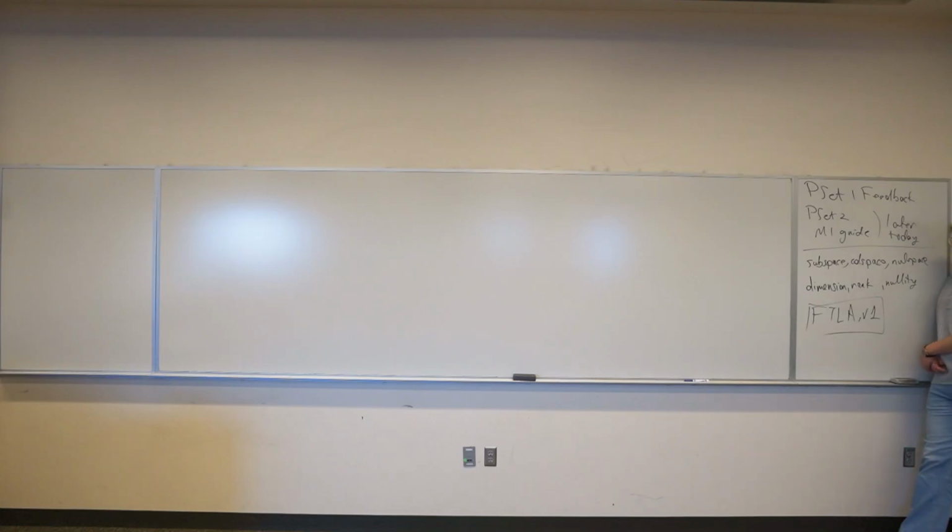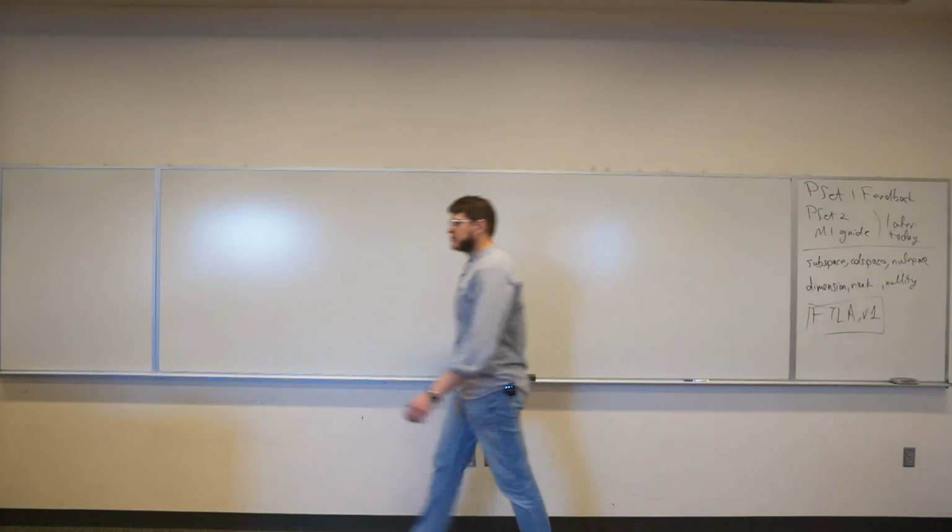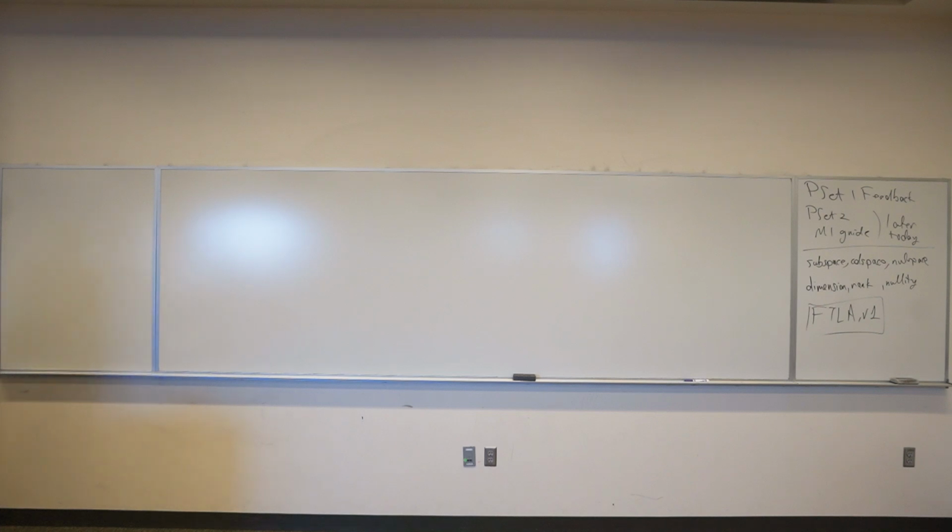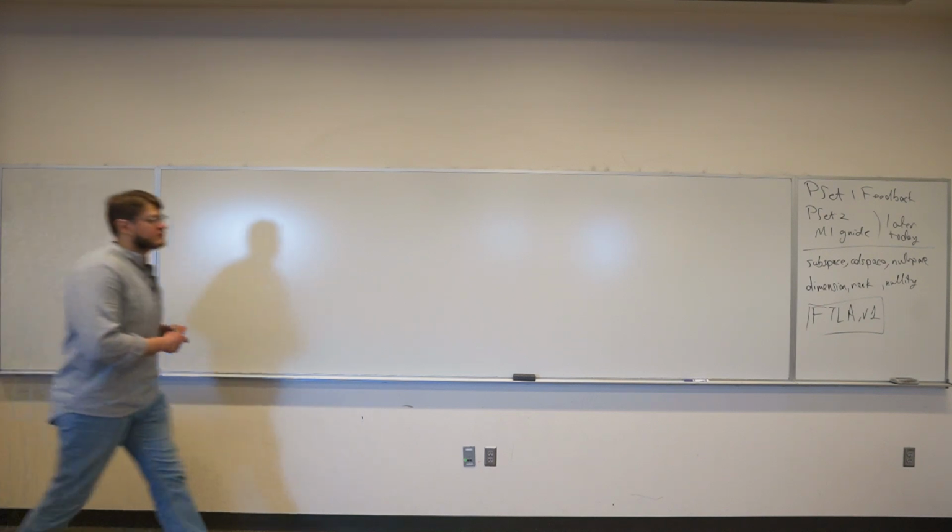Okay, so today I want to talk a little bit more about this column space. Then I'm going to define this nullspace. And then the three things that are very important: dimension, rank, and nullity. We've been using this idea of the rank since week 1, pretty much. Remember, rank is the same thing as R number.